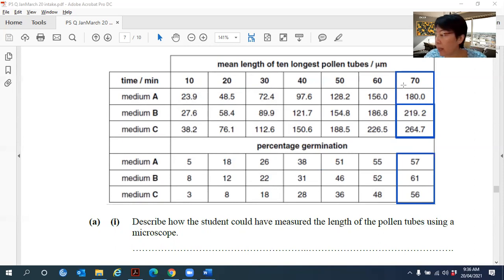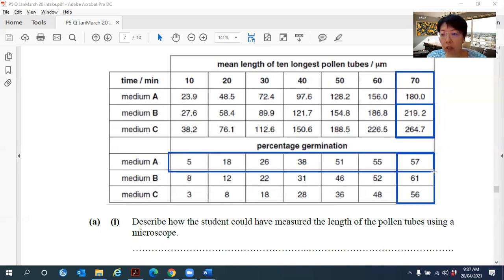Okay. Now the third one is, what about the effect of the sucrose? Sucrose is only present in medium A, but absent in medium B and C. So without the presence of other chemicals, with the presence of sucrose, there is germination. Okay, it shows that with the presence of sucrose, there is germination. So this is the evidence you can show that when sucrose is present alone, the pollen can germinate. So it may actually show that sucrose may promote germination. Okay, with the presence of sucrose alone, there is germination. So sucrose may promote germination. May only, I cannot conclude unless I can compare with the control without sucrose. But it says that it may.